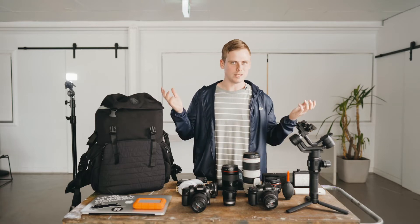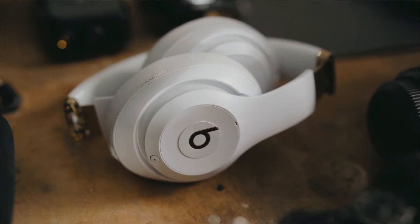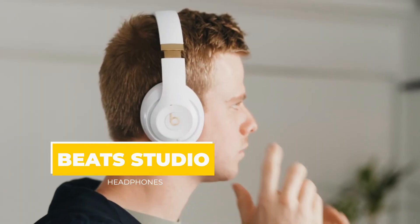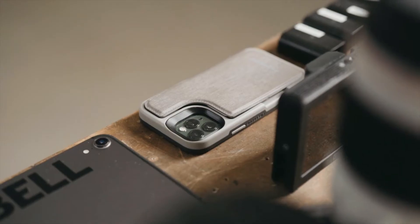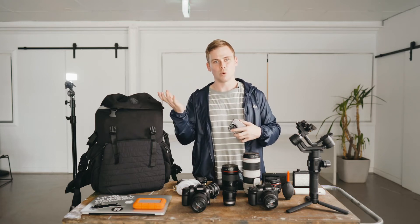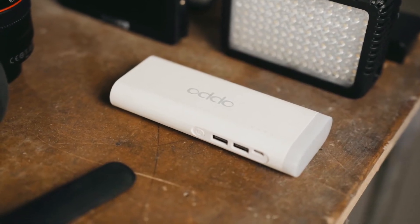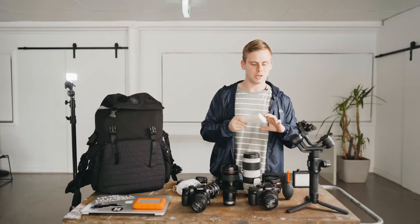I always have a pair of headphones because when I'm shooting audio, I like to listen in on the camera and make sure everything's sounding good. Get yourself a good pair — noise-cancelling even — so you can block out all the other sounds on set. Always have your phone on set too. There are so many different apps you can use to help with filmmaking, whether it's lens checkers, drone operation maps, or using your phone as a monitor. And always have a fully charged power bank — I used to be useless with my phone dying all the time, so I keep one of these on me and I'm always good to go.